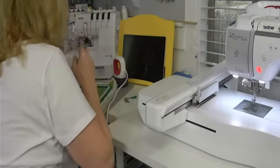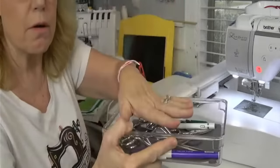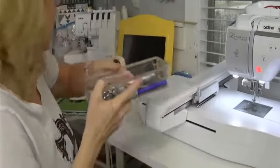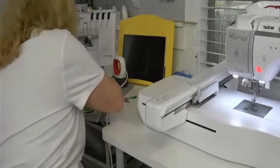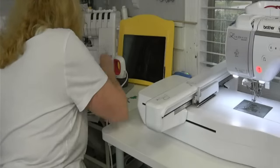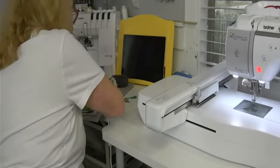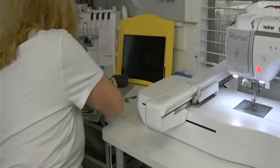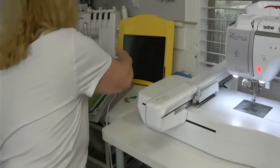I like to keep all of my embroidery tools in a little tray. And I always throw everything back in here because if I don't, I'll spend 5 days looking for my embroidery scissors and waste a ton of time. Do you guys do that too? It's like you put them down and they grow legs. So I've kind of trained myself to put my stuff back every time, all my scissors and everything. I have to put it back every time.